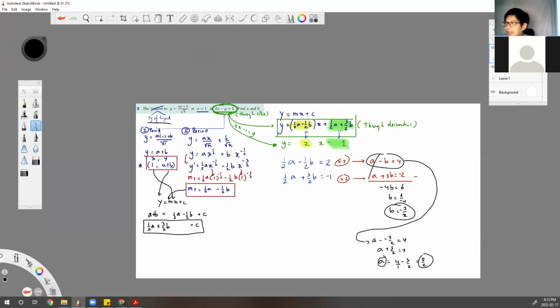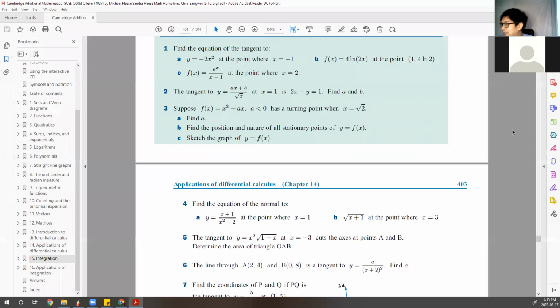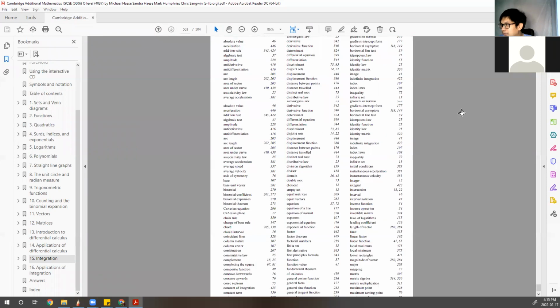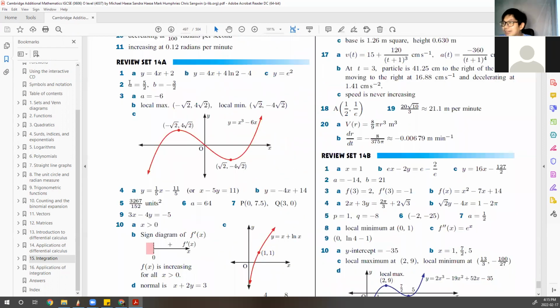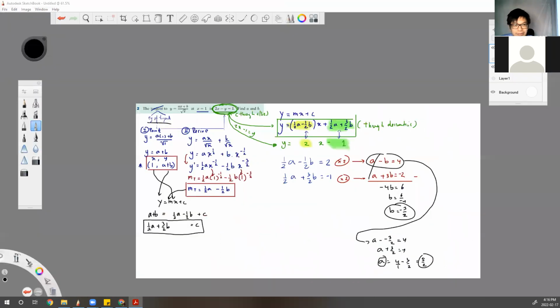Let's see the answer key. Number 2, yeah. Set 14A, number 2. Oh, this is the right one. Nice. -3 over 2 and 5 over 2. Okay, this is the right one. Don't use the previous. See, -3 over 2 and 5 over 2. Bang. I did something wrong on the previous question. So this is the right one. Okay. Oh, got to look at that answer key. Okay, next. Let's go to number 7.